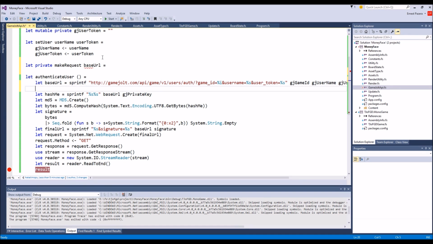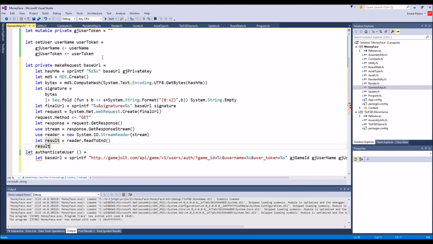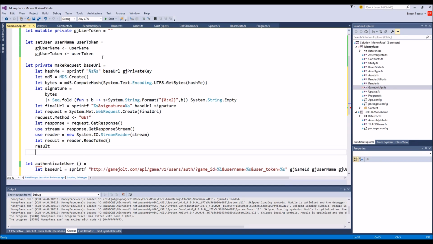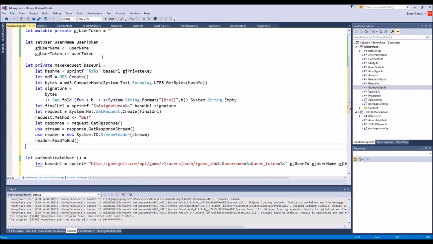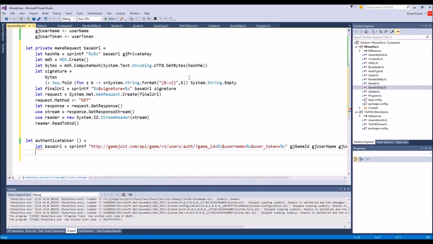All your base URLs belong to us. So what I want to do here, here's result. You don't even need result, we just read to end. And we then want to do let result equal that, and I want to return result.